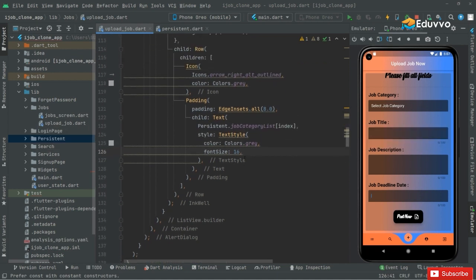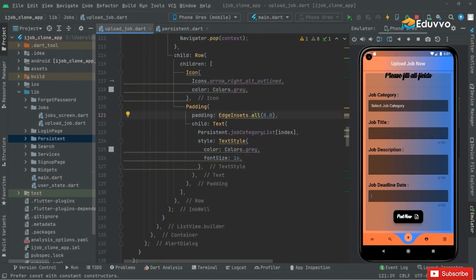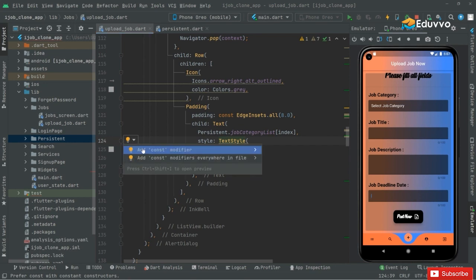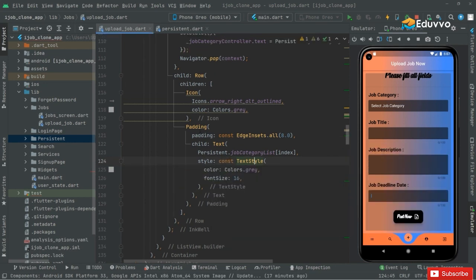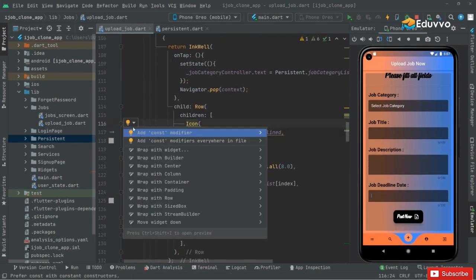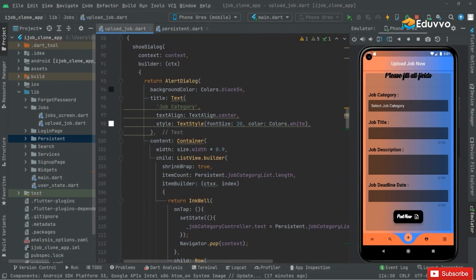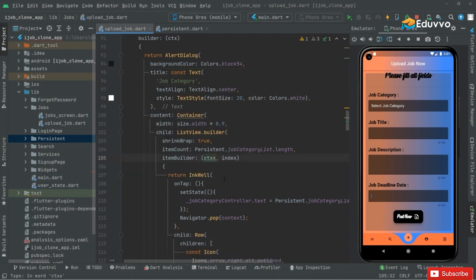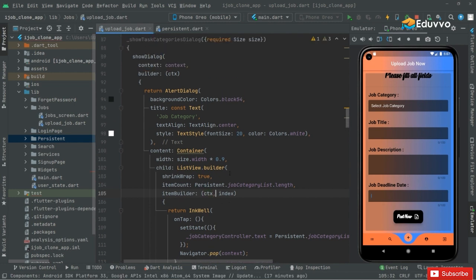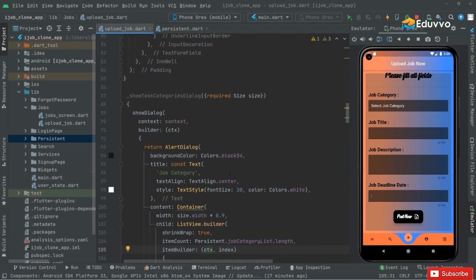Now just simply we will add the constant modifier just to remove those yellow lines, so the code will be clean then. And here remove one X and that's fine, and all just good.